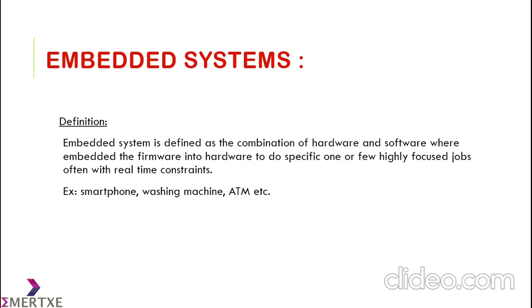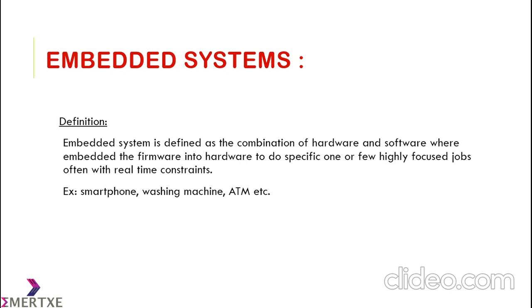The embedded system is always different from general purpose computing systems in many ways. General purpose computing systems use general purpose hardware, whereas embedded systems use specialized hardware. Examples for general purpose computing systems are Intel and AMD, whereas for embedded systems they are Qualcomm and Snapdragon. In general purpose computing systems, the applications may be altered by the end user, whereas in embedded systems the application can never be altered by the end user.